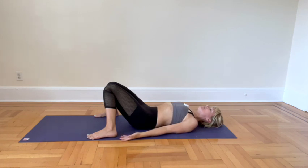Take a nice long inhale through the nose. Lead it through the chest, all the way to your diaphragm and your belly. Hold the inhale in. Then as you close your eyes, go into Shavasana. Exhale everything out.